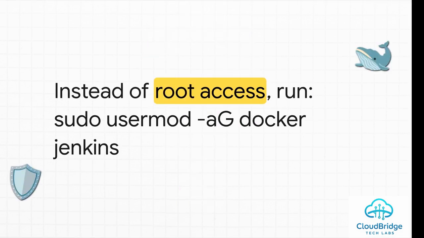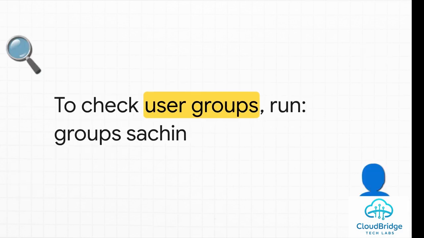Well, this brilliantly illustrates the elegance of Linux permissions. The answer is literally this single command: sudo usermod -aG docker jenkins. Instead of giving root access, we simply add the existing Jenkins user to the Docker group. Boom! It's safe, it's highly targeted, and it perfectly follows the principle of least privilege. But listen, as junior engineers, you must always verify your work. Never, ever just run a command and blindly assume it worked. You can verify group assignments by just running groups sachin, or in our previous scenario, groups jenkins. This quick, simple command verifies your setup and helps you track user activities perfectly. Do not skip this step.